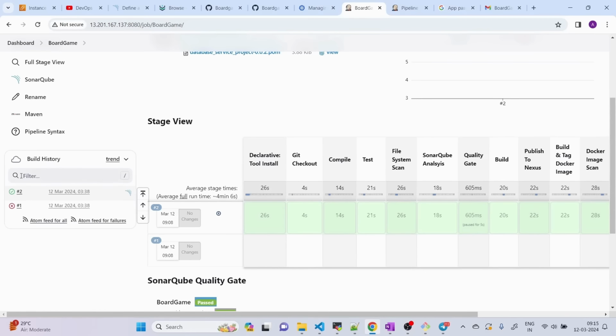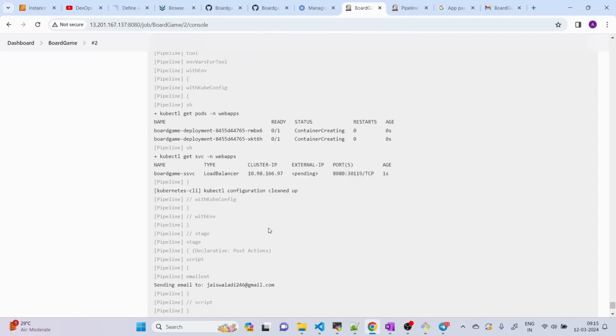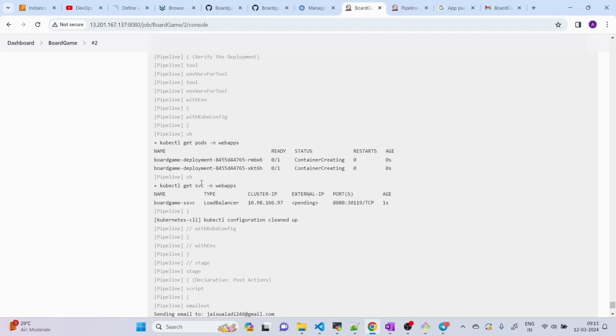Next thing, talking about how we can access the application. So here we can see we use the load balancer type of service, right? But as I mentioned, when you use the load balancer service type in your self-hosted Kubernetes cluster, it may not work because by default we don't have that. To use a load balancer by default, you can use a cloud platform based Kubernetes service. But still I use the load balancer type so that I can show you the format.